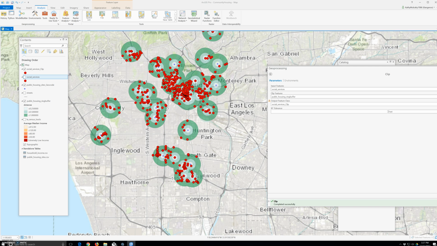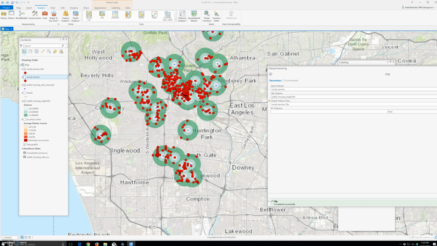The clip operation reduced the number of social services sites from the number we saw earlier, and the table has attributes that include name and category of the social services. The category attribute includes many categories that can help you focus on specific services. So a lot of information that we could use.